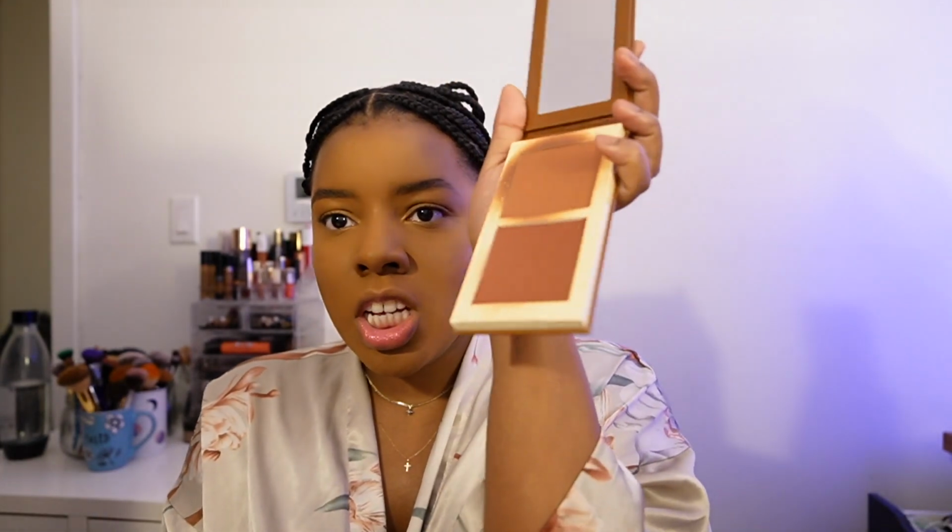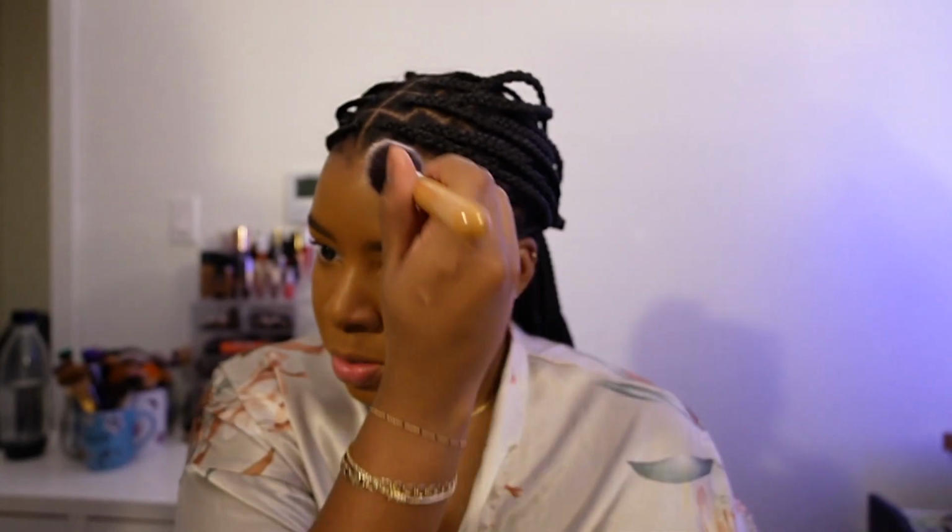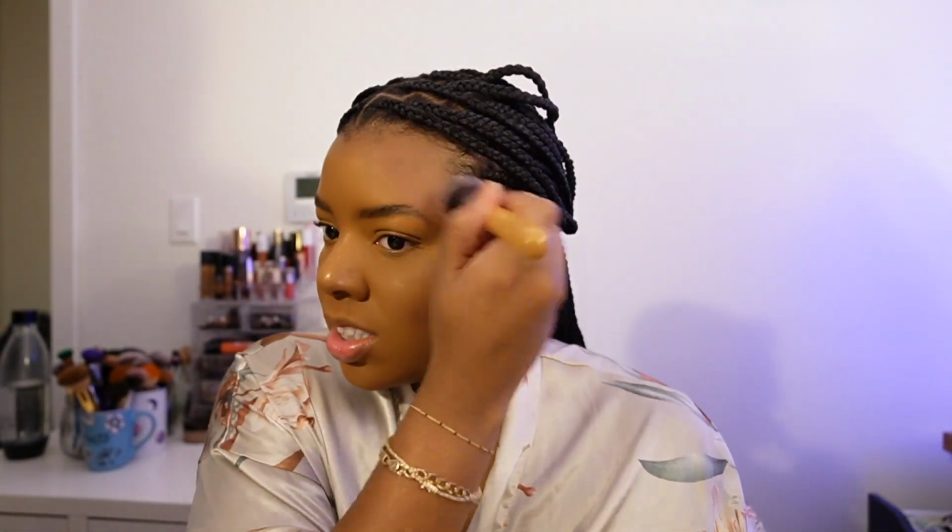Okay, so now we're gonna get to the bronzing portion of this. I'm using the Juvia's Place bronze palette, and this is in dark. And we're just gonna go in. She's super bronzed up, so that's what we're gonna do. I'm gonna start with my forehead and just go to town because I'm trying to get it done.